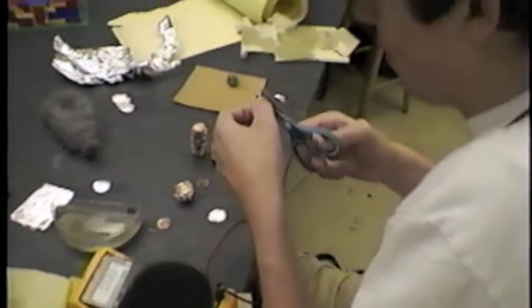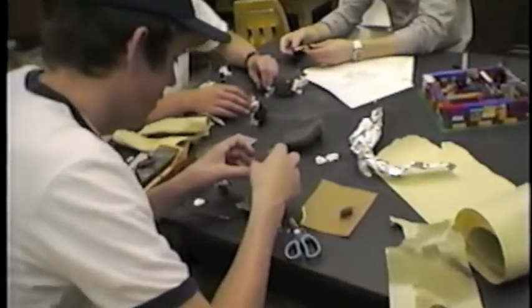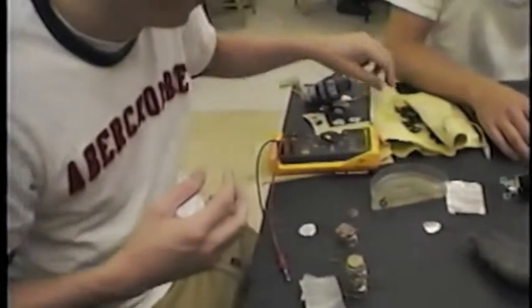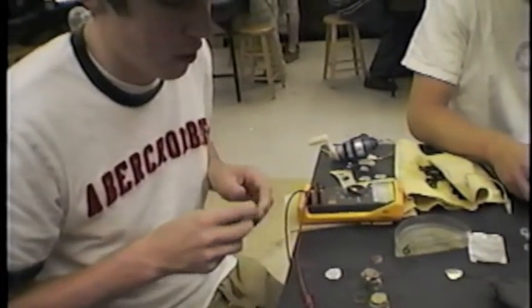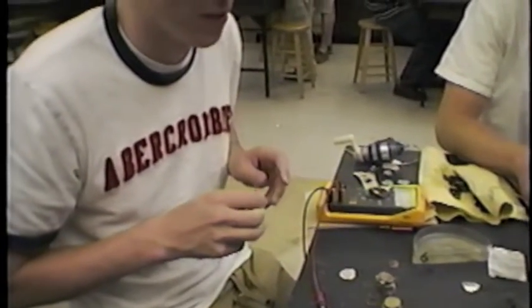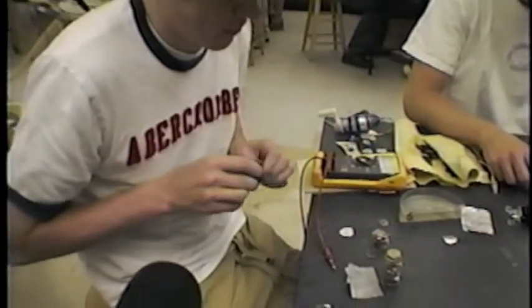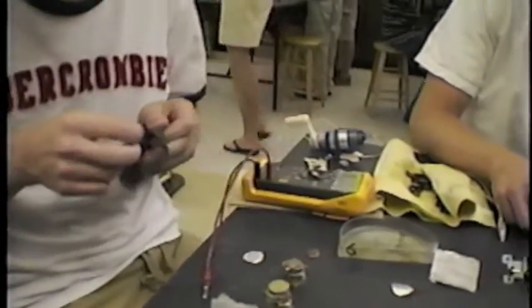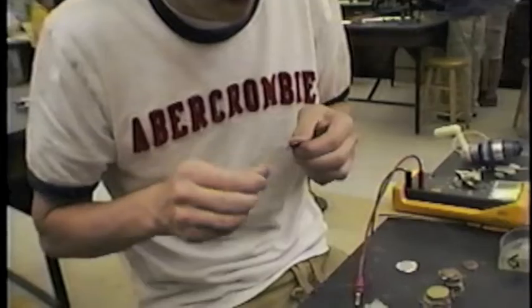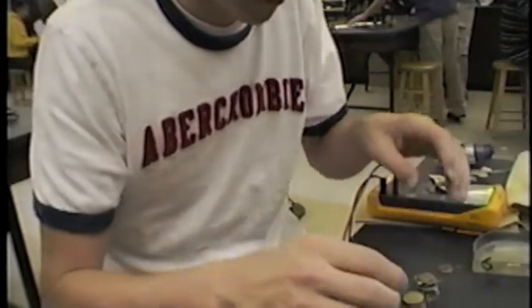Trying to make a battery. It's not working out though. Yeah, I'm having some frustration with this. How do you make a battery? With copper, aluminum, and sodium. Pennies, and what's in between the pennies? Aluminum foil and then salt water.